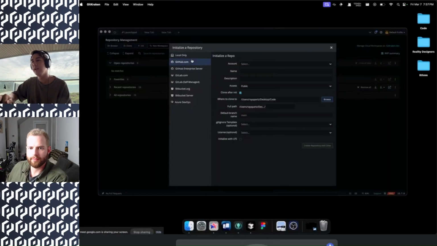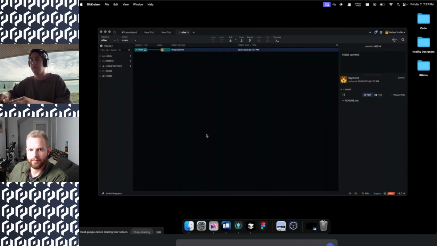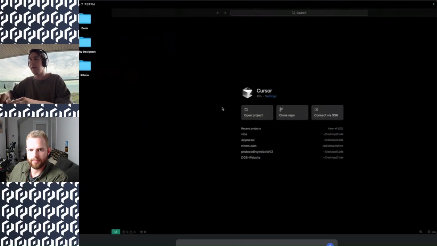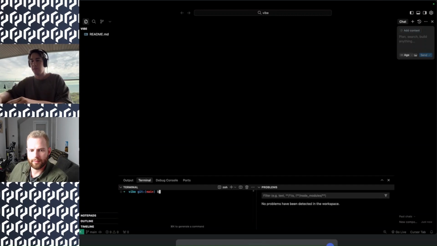All right, so the first thing that every vibe coder needs to do is create a repository. I've just used GitKraken, did that, and opened up the project. Let's choose Vibe. And today we're going to be using Next.js for this project here. So we'll just do bunx create-next-app@latest. We're just going to run through a bunch of dependencies and installing things, get the project in order, and then we'll begin to vibe.